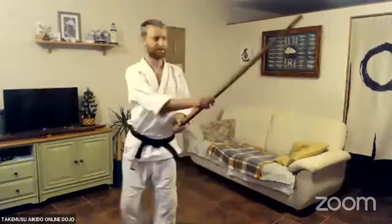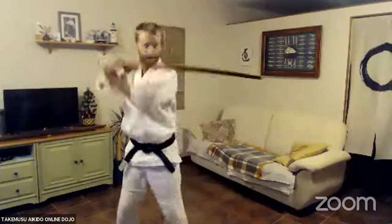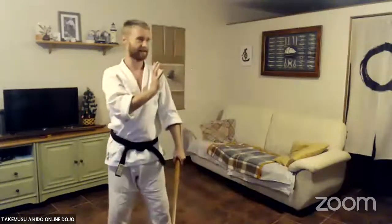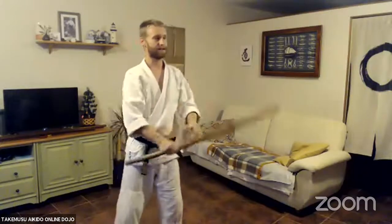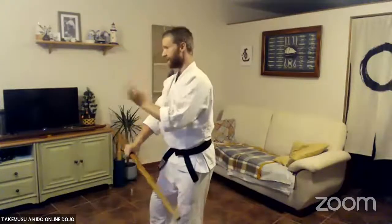Yeah, good. And then the danger of this, which is always a danger in this kind of training, is that I then try and pull the arms into the center. So then the arms get pulled in, contracted. If you're starting with the arms and thinking to draw them to the center, they will pull in like this. And it's like Morotodori or something like this. They're tending to do this, and then I've lost the extension, and then I need to find it again at the end. But just think all the time that the extension, although it's flexible, it's moving through the space, it's always going to be on.